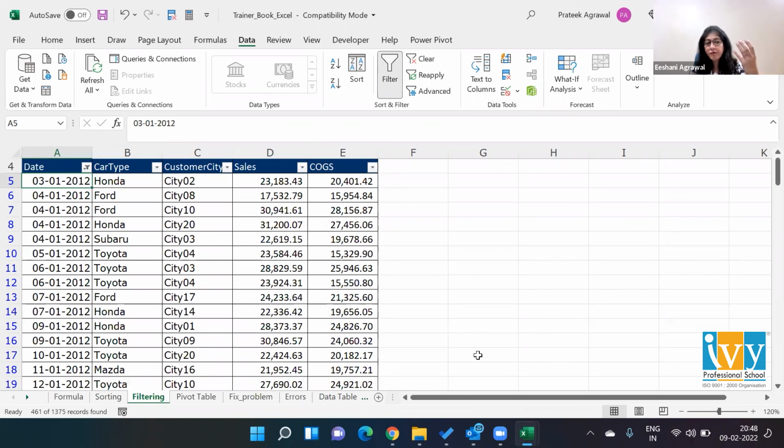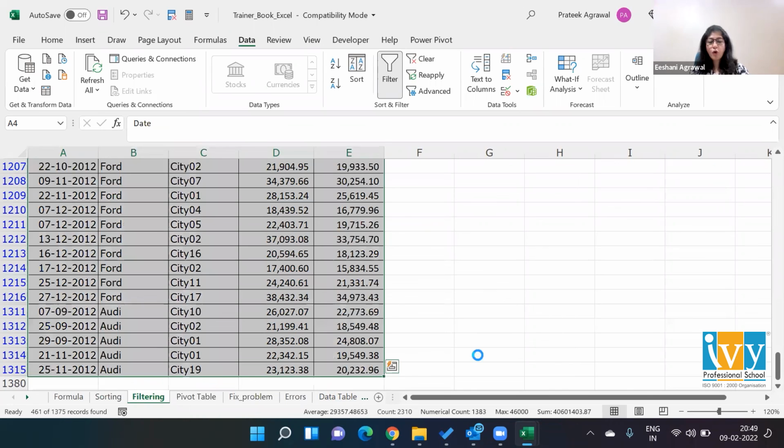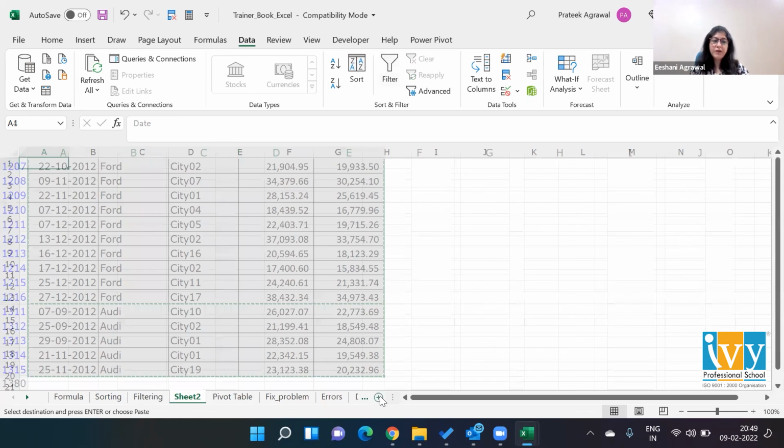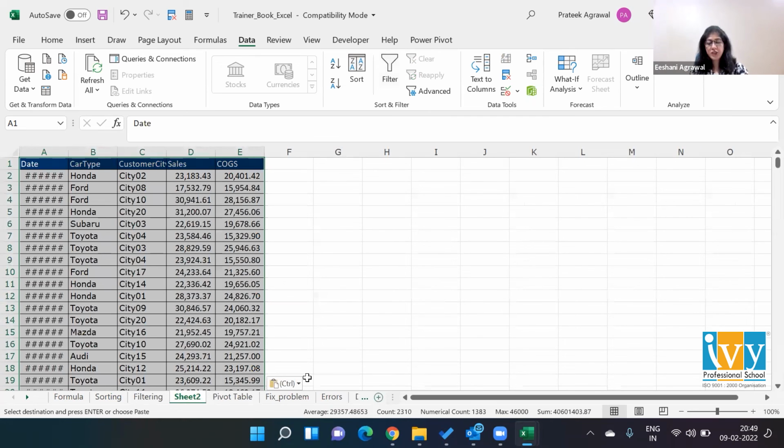So how do I find it for a specific year? Once you have applied your filter, I have applied the filter of year, now I can copy the data. And when you copy filtered data, you see the lines are also coming in the middle. So wherever there is a continuity, it is a block. And after that, it is only copying your visible cells, right? Anything which is hidden is not getting copied. So don't worry. And once I've copied, I'm going to paste it in a new worksheet.